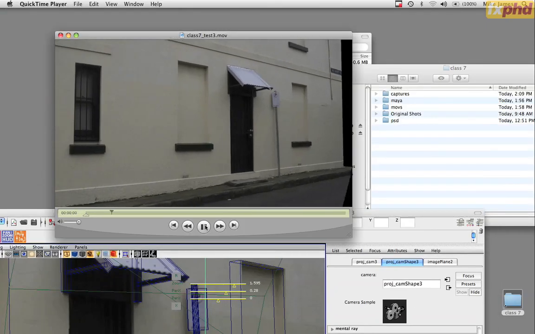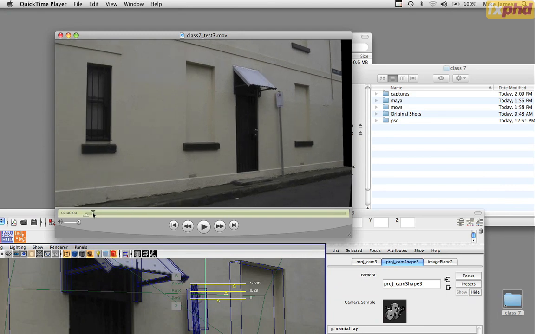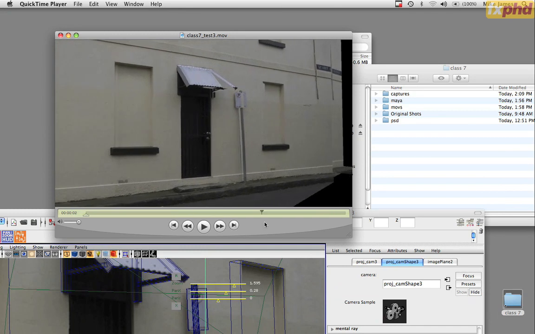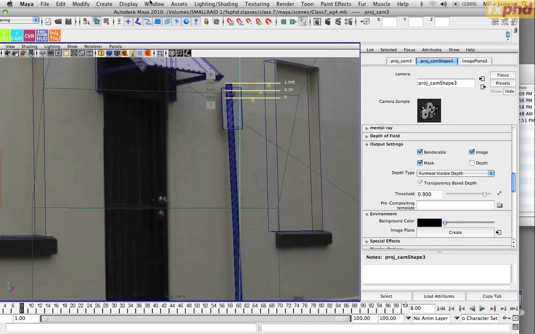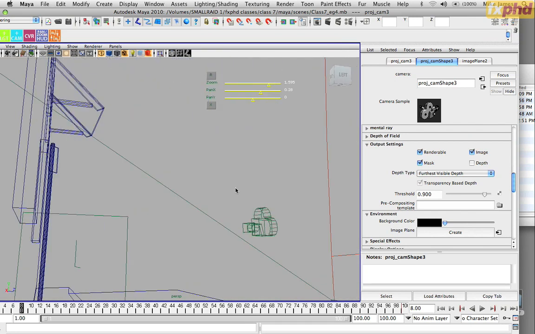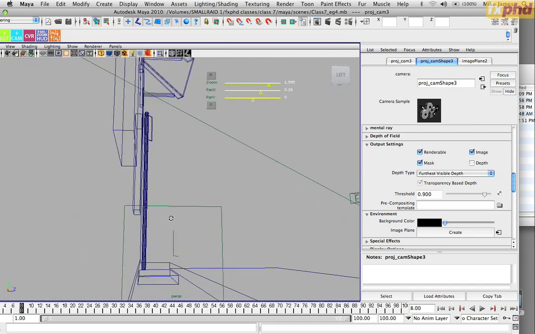So you can see it's kind of working, but then it's moving away. So probably what's likely is my model's not close enough to the wall, or it's too close.